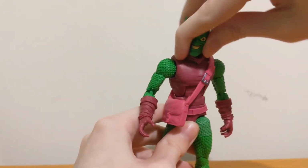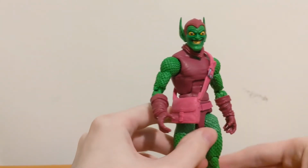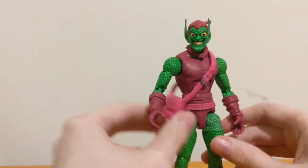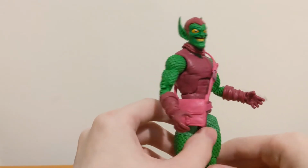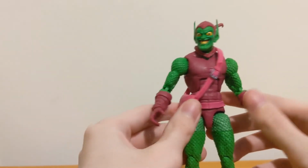This is going to be so much fun because I've always wanted to do stop motion animation with Green Goblin. I've got a good voice impression for him, which I'd done for Demon, which is what I use for his voice, how I voiced the character anyway. But yeah, this is going to be so much fun to voice the Green Goblin and do all sorts of videos with him. But yeah, the satchel is removable, I'm sure.